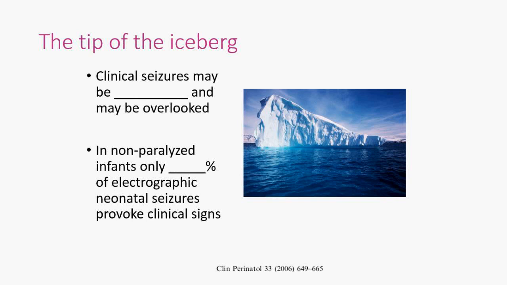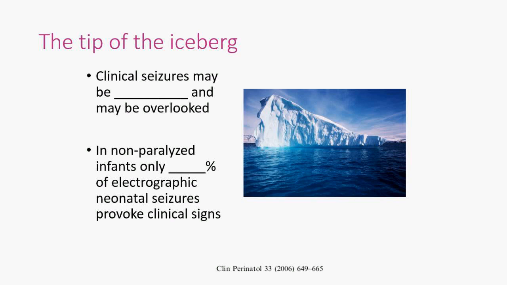Let's review an old paper here, from Painter in 2006. This is really just reminding us that clinical seizures may be difficult to diagnose and oftentimes overlooked. And they are really subtle. We all know these signs of our babies who are having seizures. They are oftentimes things like lip smacking or sucking or just rhythmic movements that are not quite what we would say is a classic seizure, and eye fluttering and things like this. They're easy to overlook, but they are definitely signs of abnormal neurological activity.